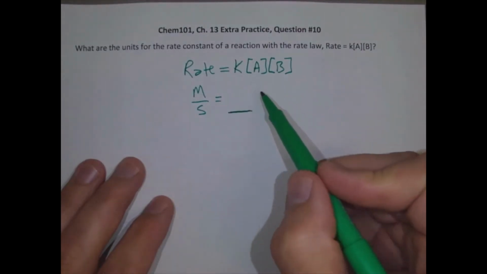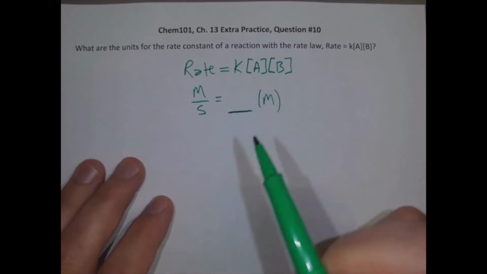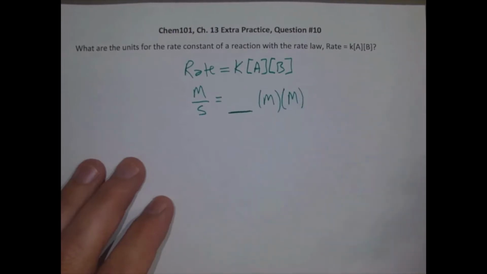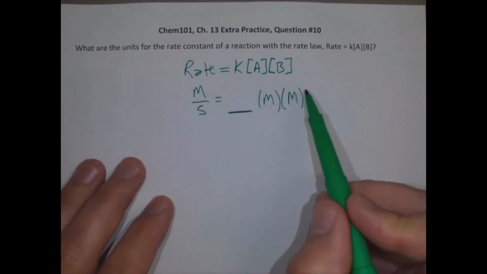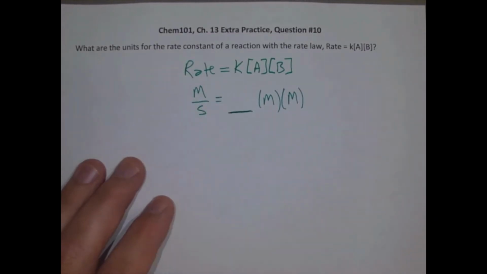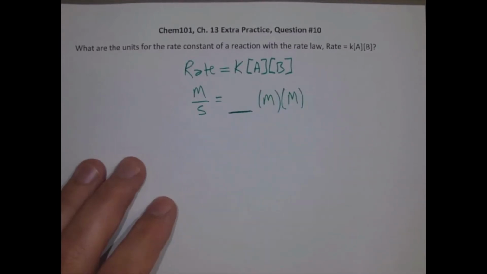But I know that the units on A are going to be units of molarity because it is a concentration. And I know that the units on B are also going to be molarity because it is a concentration. And what I need, after all of this is multiplied together, is molarity per unit of time, in this case seconds. It doesn't have to be seconds, it could be minutes, hours, days, whatever. So I know I want to keep one of these, but one of them needs to go away. One of them needs to be canceled.